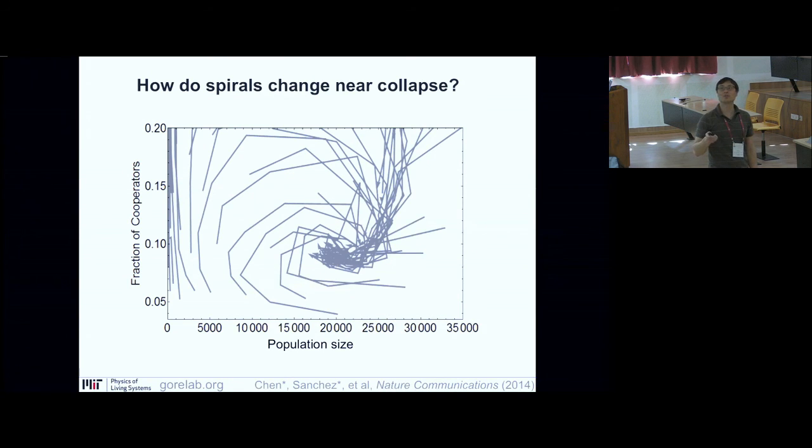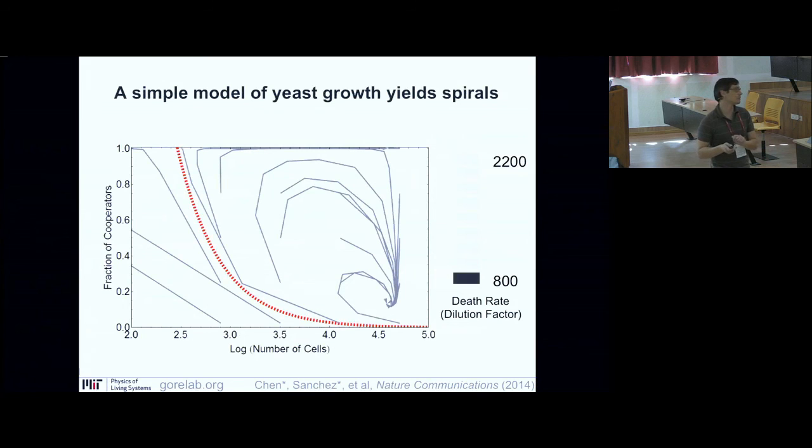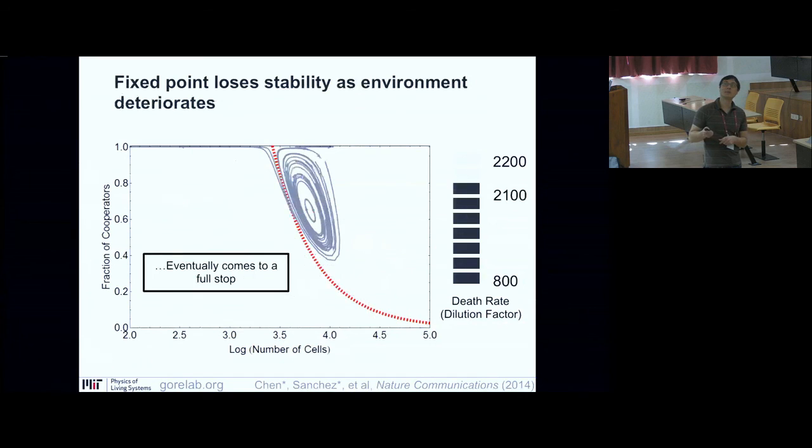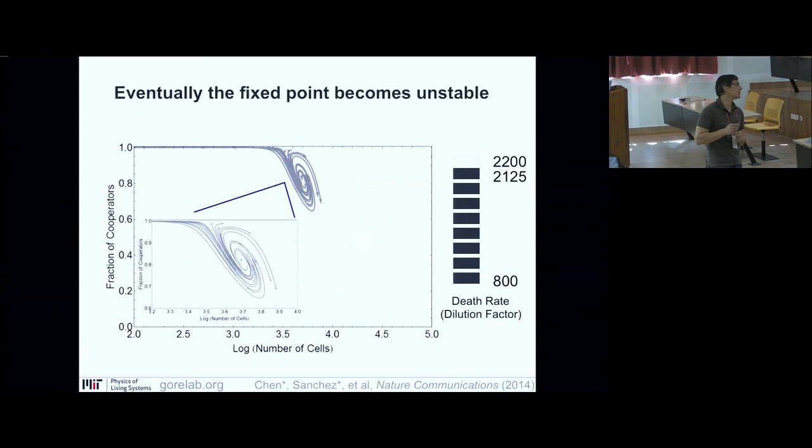So I'm just going to show you what that looks like in simulation, so you know what I mean by spirally, because this is data. Next slide. This is just from a simple model. The expectation is that as you go close to a point of collapse, the spirals spiral around more as they go. In the model, at least, you have a Hopf bifurcation that leads to extinction of the population.